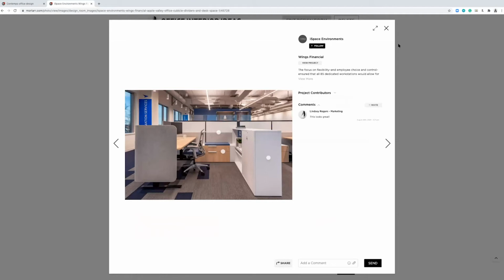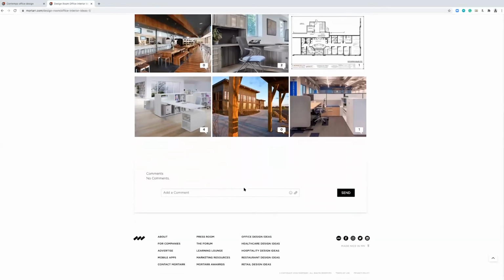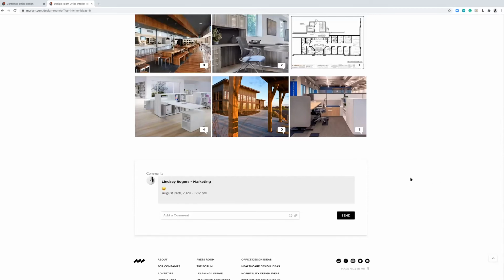And one thing we didn't really mention is that you can comment on individual pictures, but you can also comment in a design room as a whole. So if you go down, yep, right there, you can just comment as a whole as well and attach files within that as well. And if you're into emojis, there are also emojis there for you to use too. So, just a little fun stuff that we can do. Yeah, there you go. Put one of those on there.